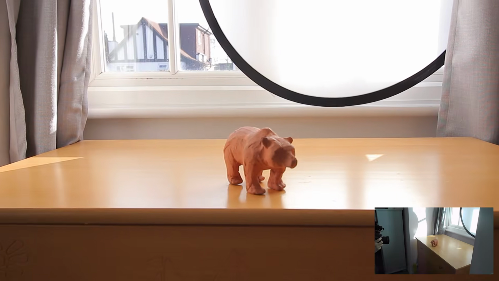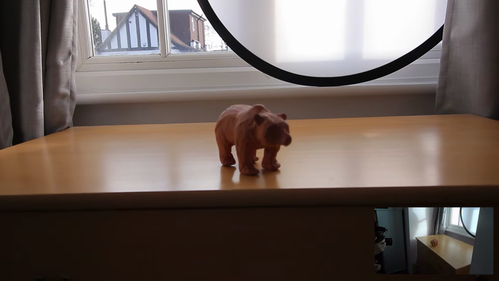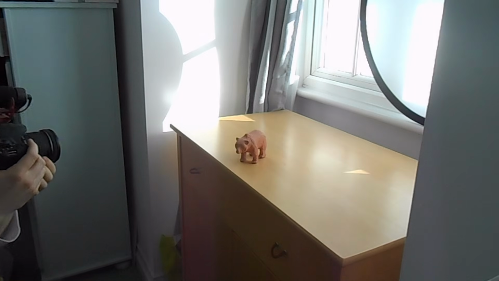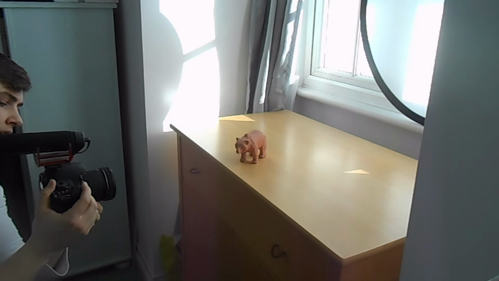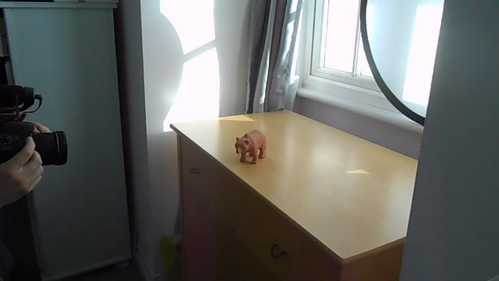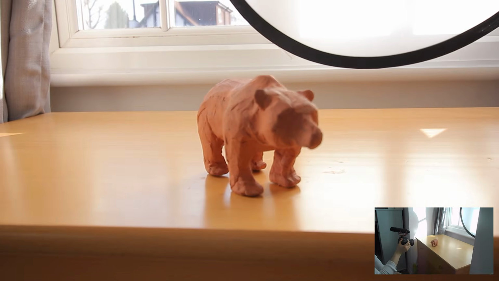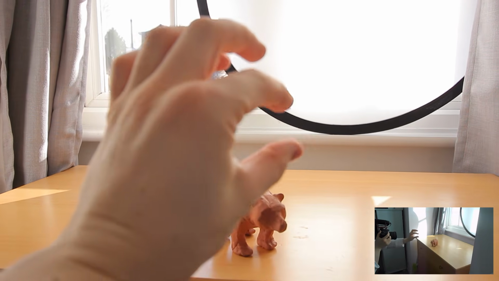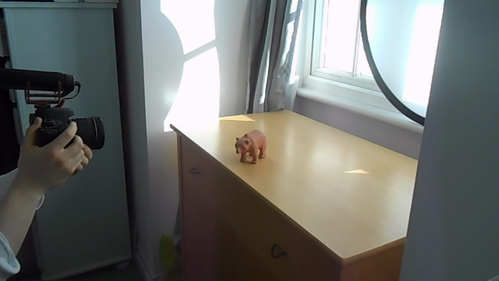Focal lengths. This is a really interesting dimension to photography, but also to any kind of composition, is imagining what kind of focal lengths you're using. Right now I'm basically using a Canon 10 to 18 millimeter lens, and I've got it set at 18. With focal lengths, the longer the focal length, the more zoomed in it is. So this is a very wide angle lens. From here to here you can fit a lot of information in. It's not zoomed into the center there. Now if I pull it out even further to 10 millimeters, this is what happens.